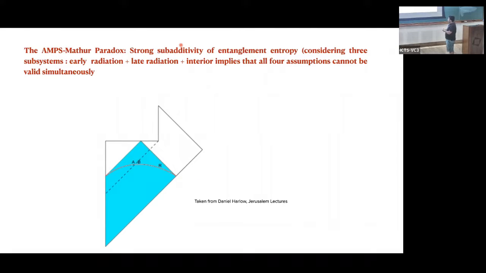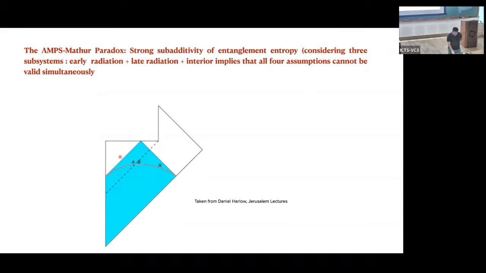Their argument was that if you look at a sufficiently old black hole, then you will have a certain amount of radiation emitted, and whenever new radiation comes out, it will start to purify. Basically, you will try to recover information of the initial state. So this late radiation B and early radiation R should have some kind of entanglement. That is, there should be a factor of R that is maximally entangled with B.